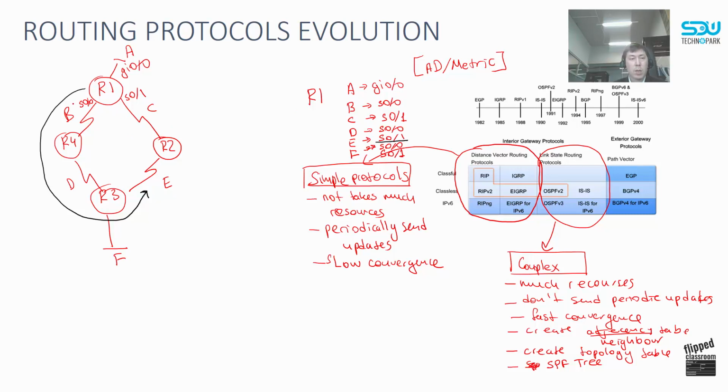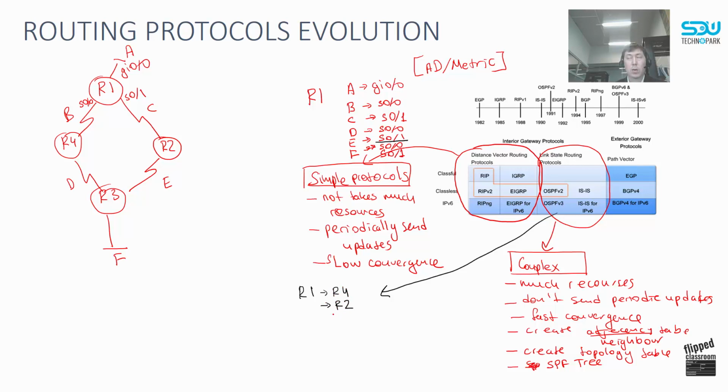Now let's take a look at what kind of information is stored in complex protocols like link state routing protocols. Link state routing protocols will know information about neighbors. It is the first thing. Router 1 will know that it has connectivity with router 4 and router 2.